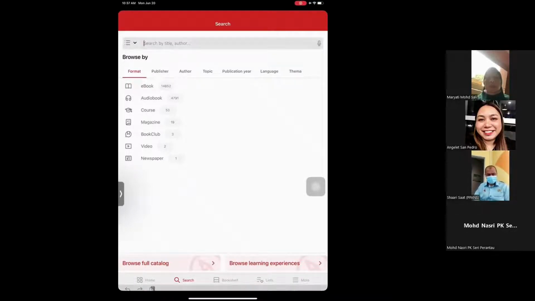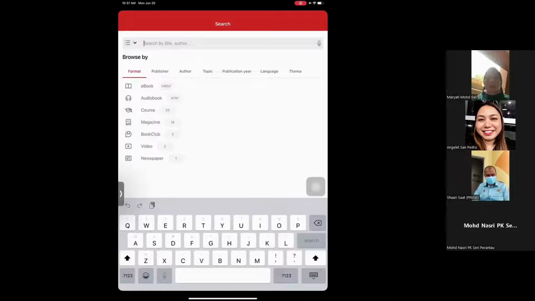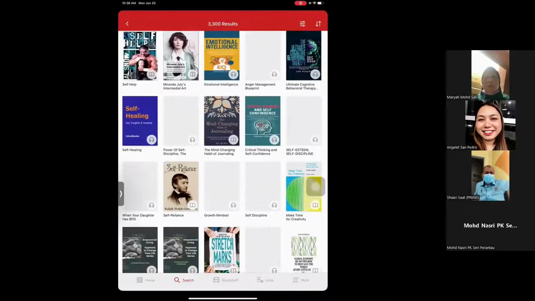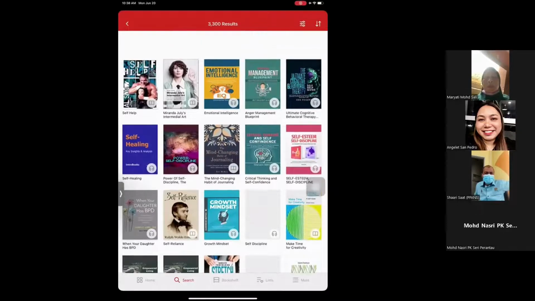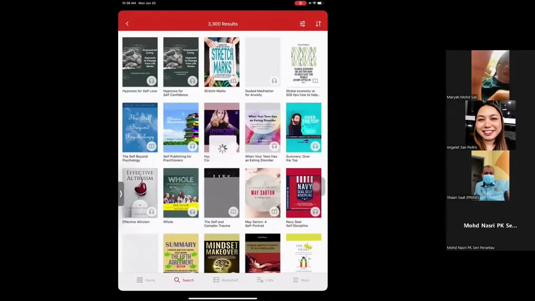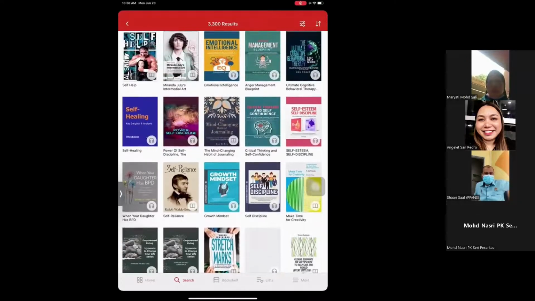Additionally, you just need to enter a specific topic. For example, this is my keyword, and then I just click search. It provides me 3,300 related results for my keyword.